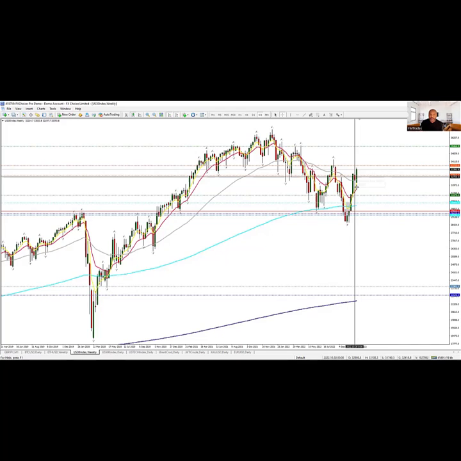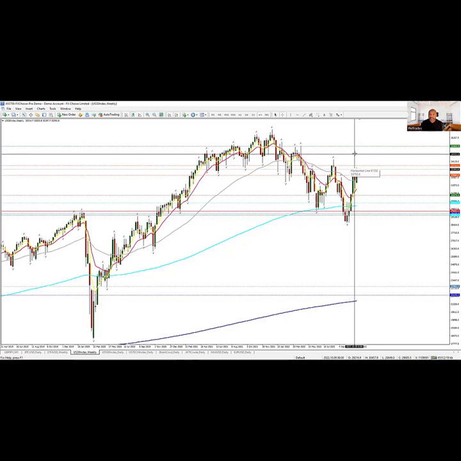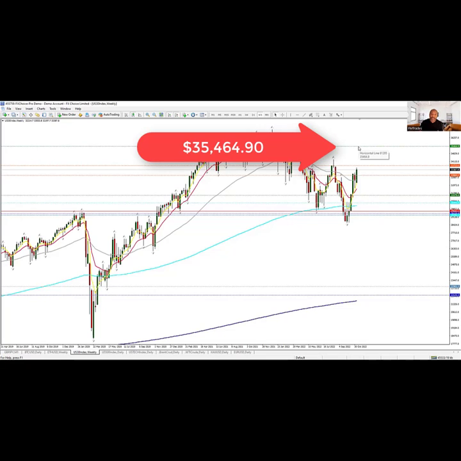So all the activity and the rise in prices over the course of today has not indicated that we're actually in a bullish market yet. It's just a bullish run based on information that's been received today. If we had that close up there, it would give us more confidence that the market wanted to go higher. And let's say the market did close weekly in the 753.6 range. I would expect price to at least get up to 35,464.9 before we'd have to reassess again. And that would be in several weeks. That's not something that happens overnight, obviously.